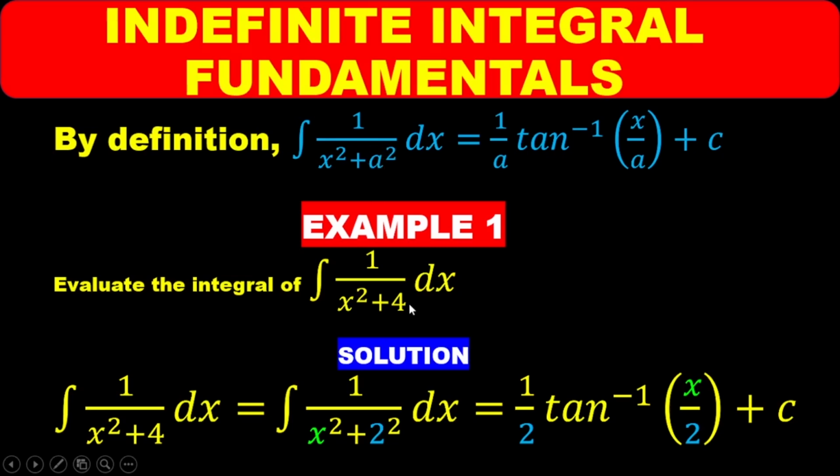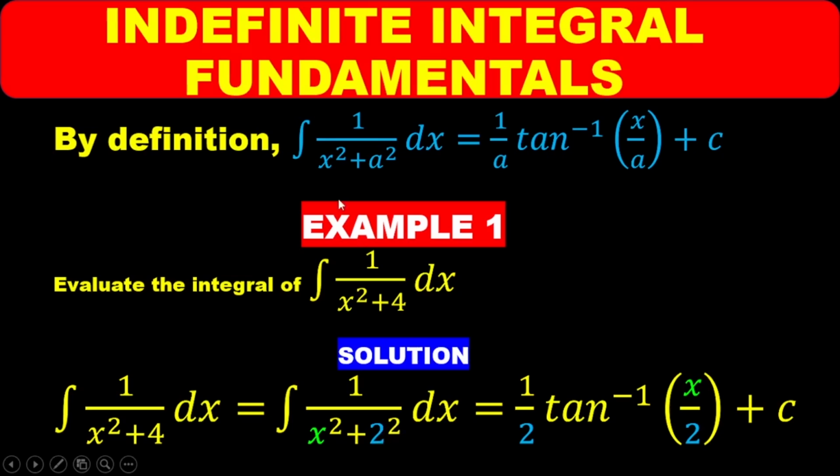That means in order for us to solve this, we need to be able to break the 4 into a perfect square. And you know that 2 times 2 will give us 4, which means this is the same as 2 squared. So when you come down, you have the integral of 1 over x squared plus 4 dx is equal to, now this is where we have broken it down. And so if you look at it carefully, the 4 now has become 2 to the power 2.